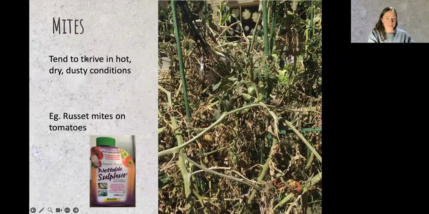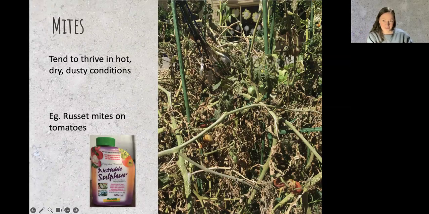Okay, next I'll talk about mites. We are, of course, coming into tomato season, and I know tomatoes are one of the crops that gets us gardeners more excited than most. But I've also noticed that most tomatoes in our city end up with tomato russet mite. And most gardeners don't know it exists because it is microscopic and you can't see it with your naked eye.